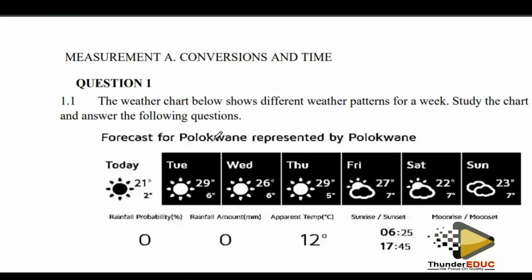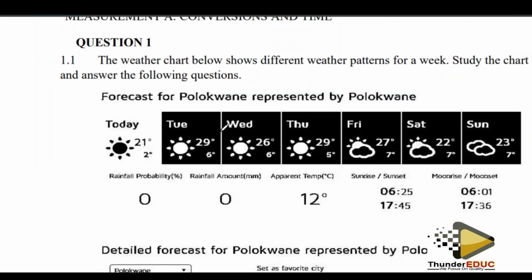Get answered. Mathematical literacy, conversions, and time. We shall look at this. So for question number 1, we shall start with this chart here that we see. The weather chart below shows different weather patterns for a week. Study the chart and answer the questions that follow. Forecast for Polokwane, represented by Polokwane district.